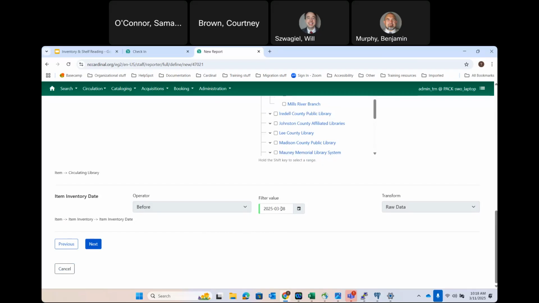So I inventoried on March 8th, which means that anything I found on the shelf will have an inventory date of March 8th. Anything that has either no inventory date or an inventory date prior to my inventory is potentially a missing item. So that's what I've set here.